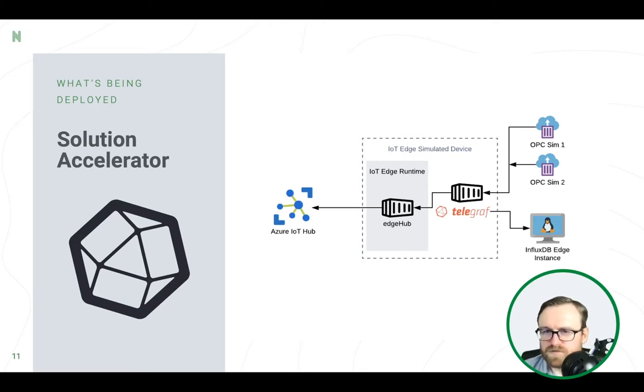Why might we want to do that? Why would we want to send it to an Edge instance of InfluxDB? So in this particular example, we may wish to do that if we have data residency requirements, or if we wish to have specific metrics available to a site, rather than in cloud. Also, another use case, rather than using Telegraf to input metrics into the Edge Hub, using Azure IoT Hub's routing, which is very powerful, we could have messages that are received by the Edge Hub there on the simulated device, piped into Telegraf, and it could be writing metrics from other sources that is picked up by the Edge Hub into an InfluxDB Edge instance.